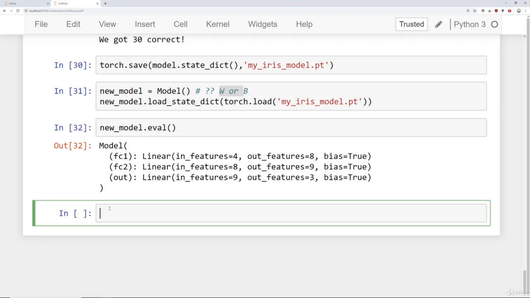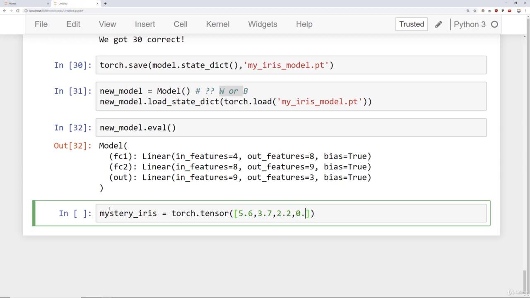And finally, let's go ahead and see how we can use this model on brand new, totally unseen data. A really common question my students ask me is, how do I actually classify some new single flower? If we were to pick a flower out of the field, we measure its dimensions, and I want to feed it into the network and ask the network, hey, what is this? The way we do that is, first, let's go ahead and define our mystery flower. We'll say mystery_iris, and I'm going to set that equal to, let's say, torch.tensor, and we'll give it 4 features for sepal length, sepal width, petal length, and petal width.